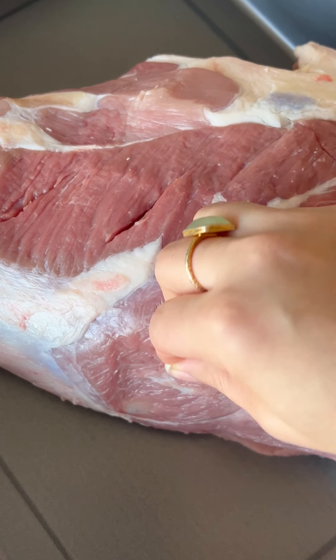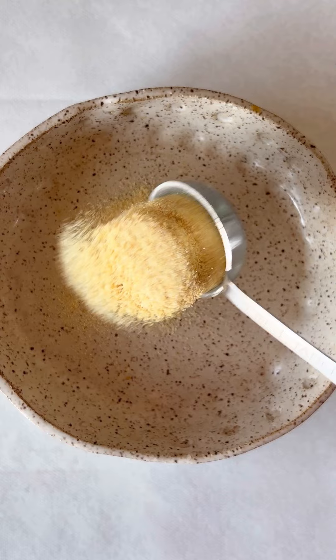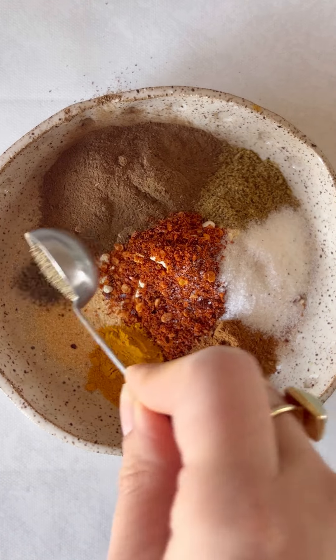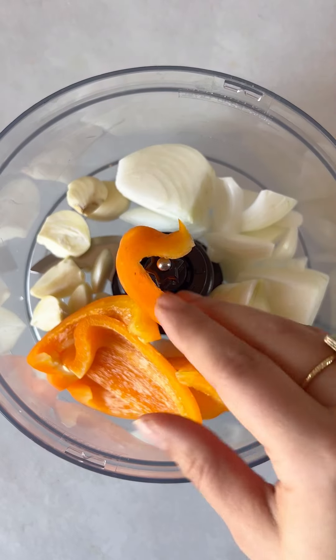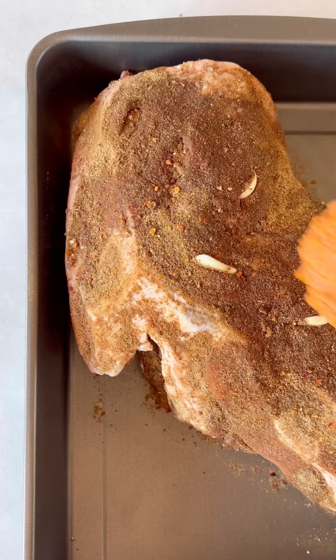To start, I like to add some slits into my leg of lamb and put some garlic cloves in there, then season it with salt and pepper before I make a dry rub and a wet rub. For my leg of lamb recipe, I use both for optimal flavor, but it also gives the lamb a beautiful color after it's roasted and makes it even more presentable.